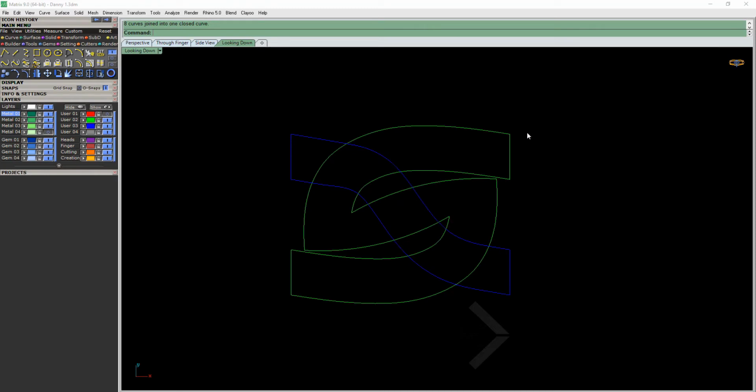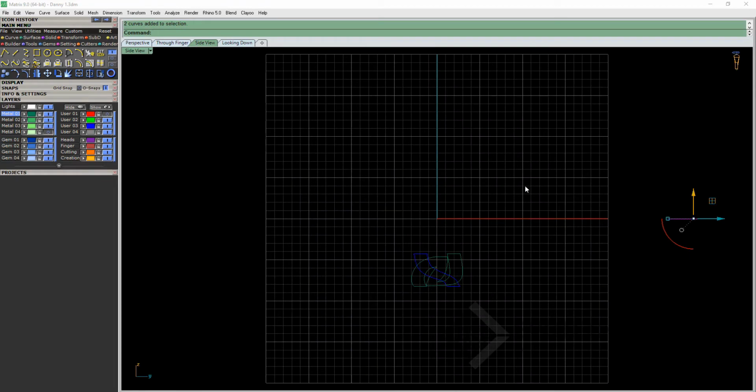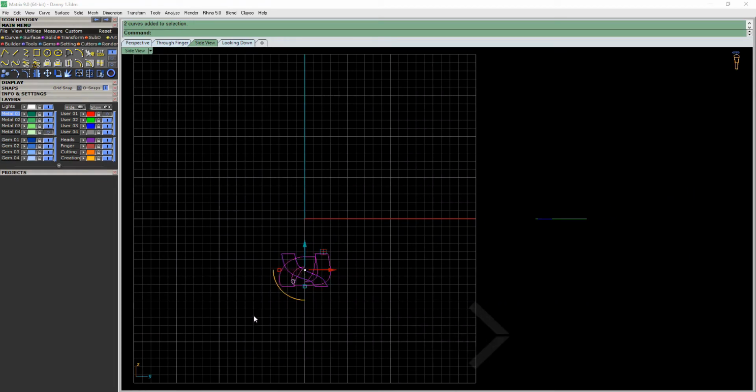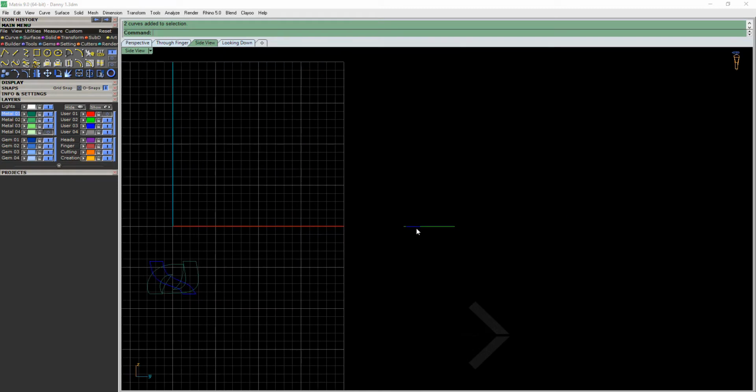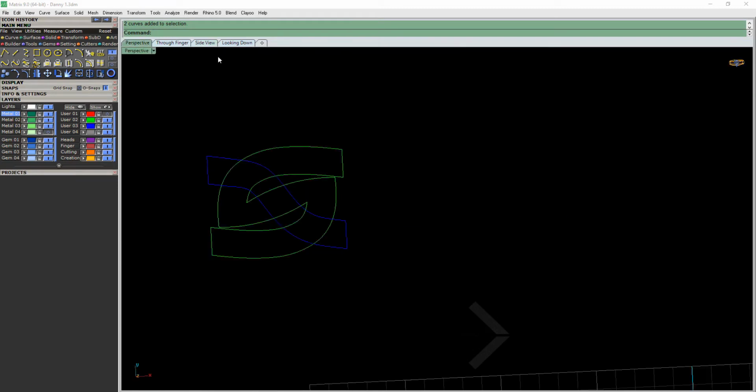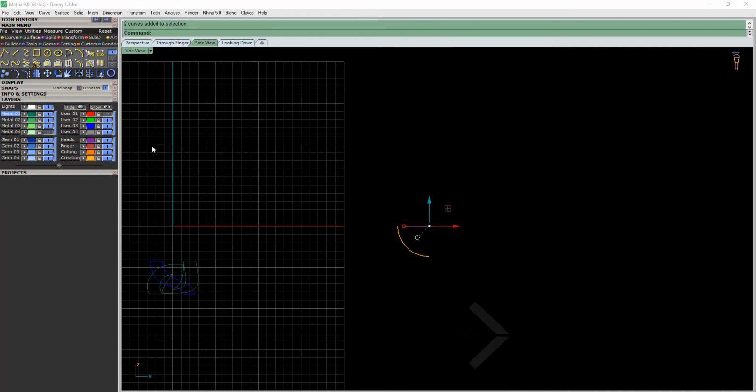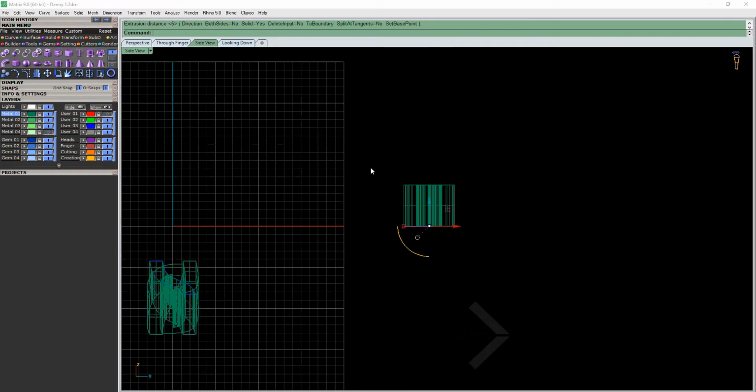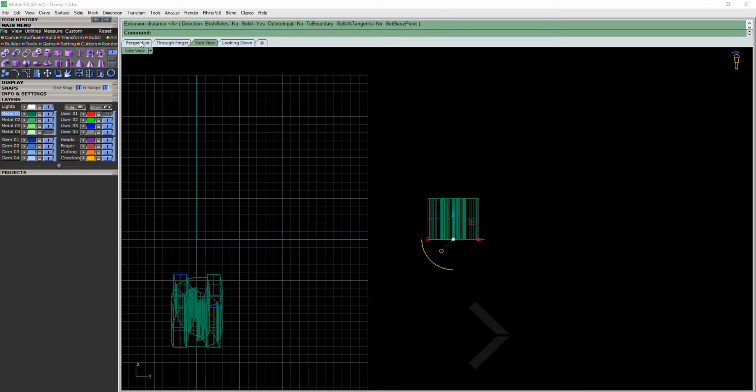So we're going to then grab both of these pieces, and in the side viewport, before I do anything there, that's just replicating what we've got because I've got Smart Flow turned on. So back in the side viewport, I'm going to grab these guys here and turn my grid snap on, and I'm going to go to solid and extrude curve straight. Now I'm going to take this up to say about 5 mil. It probably doesn't need to be that, but it's going to be that just for this exercise only.